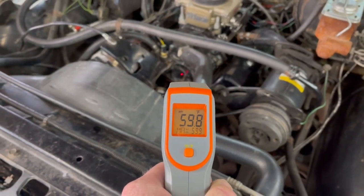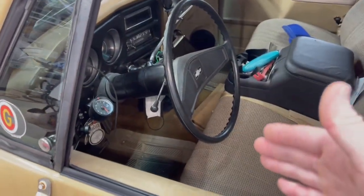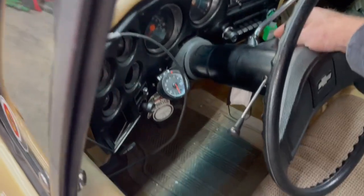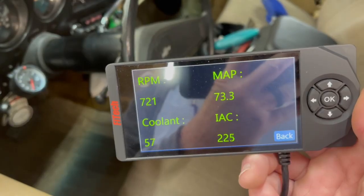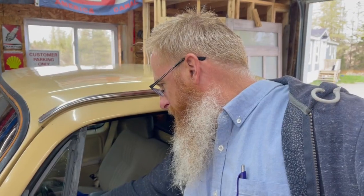It's the next morning and we're going to start this truck up cold and see what transpires. I do want to check and make sure the temperature on the system will still read properly. Right now we're at about 59 to 60 degrees on a cold intake. We're just going to reach in here and start it up and then check the temperature on the controller. Three things we just witnessed: one, even though it cranked over a little more than it normally would, it started on its own without me having to give it any throttle. Two, the controller was reading within a couple of degrees of what the temperature actually is — which is perfect.